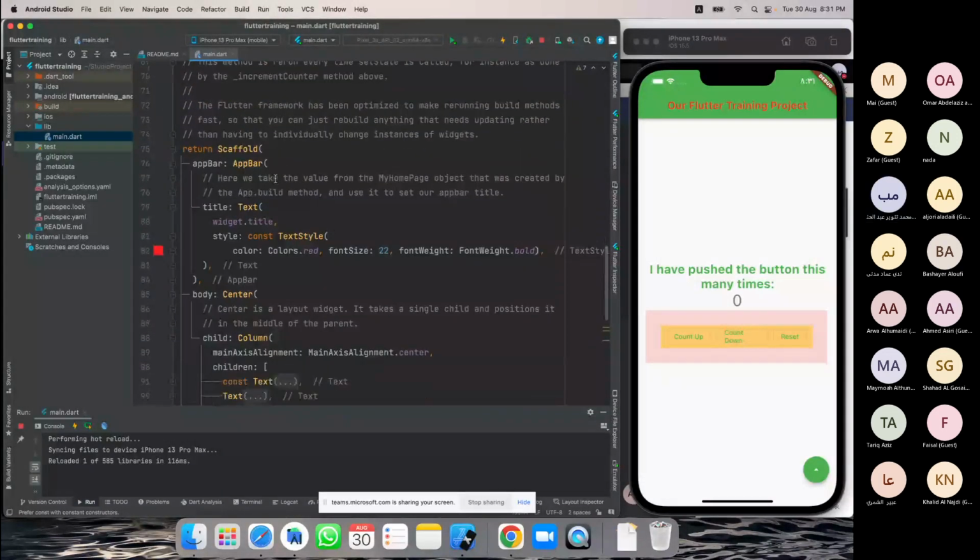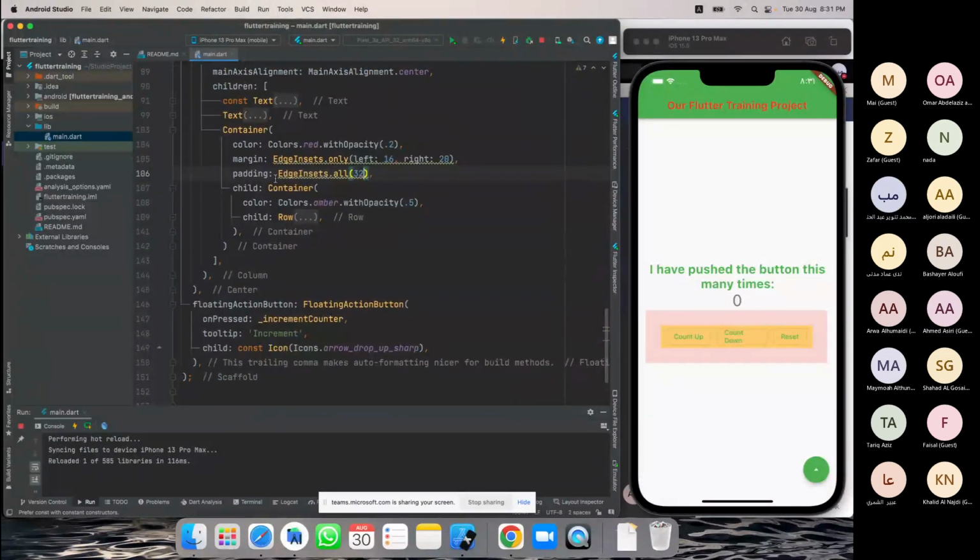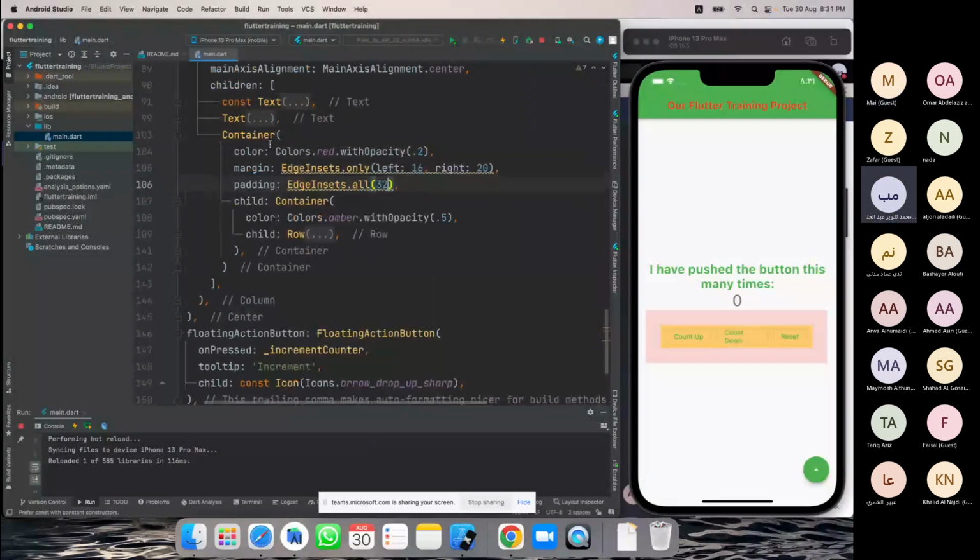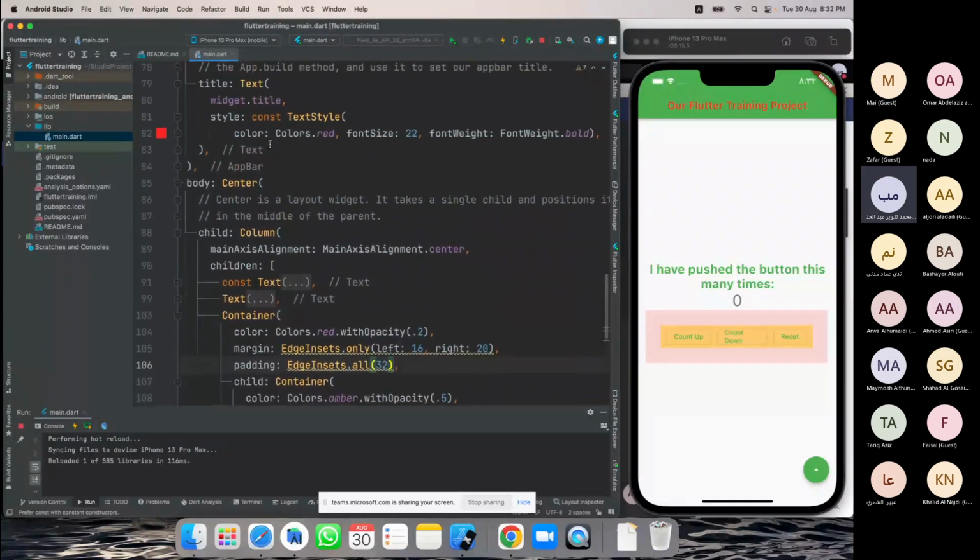Is it okay now? It's better, but yes, now it's better. Okay.